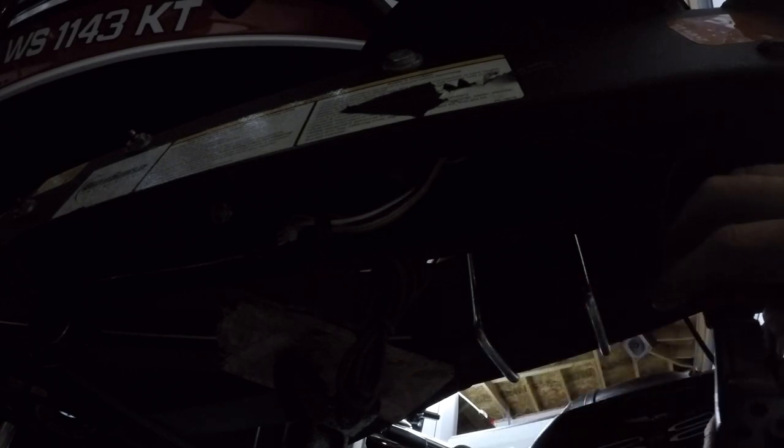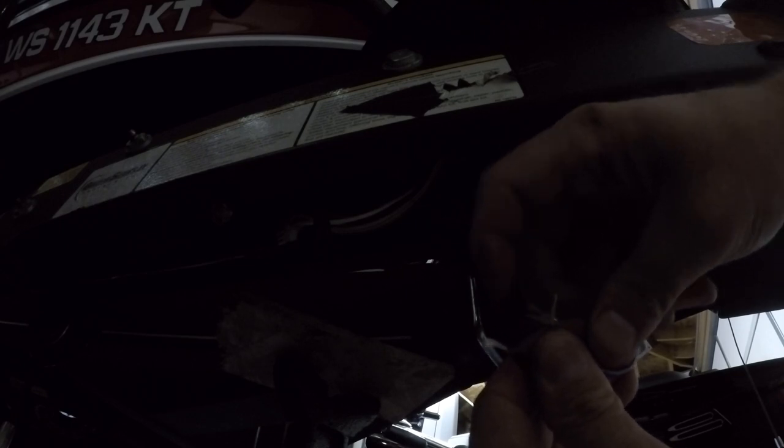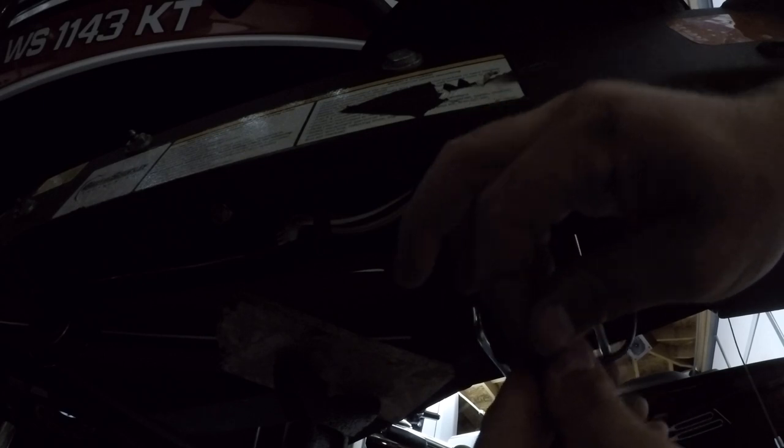I'm going to put a new terminal here, but we're going to be connecting both of our wires. So we'll just strip this real quick. When I attach two wires like this, what I like to do is split it in half or even in thirds. Let's move a couple barbs over from each one. Same thing here. Split that a little bit. Split this one a little bit. So now we have like three different lines.